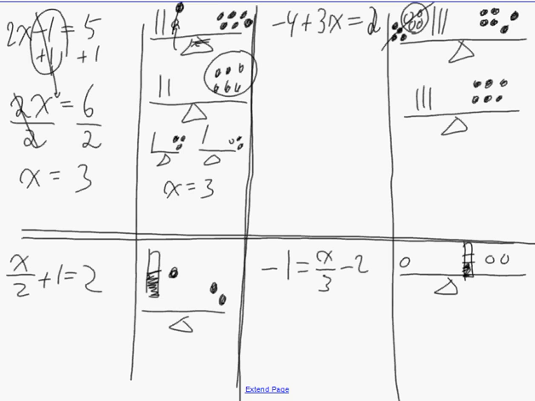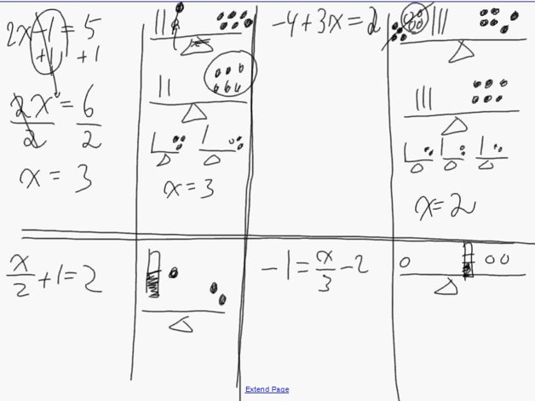If 3x's are equal to 6, I'll do 3 mini scales. Then if I divide them equally onto 3 mini scales, each of those x's would have a value of 2. And therefore I've ascertained that x is equal to a positive 2. X has a weight or a value of 2. And I could double check that in my next example by substituting.